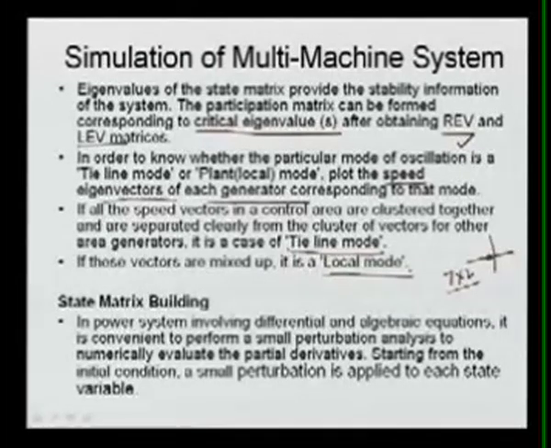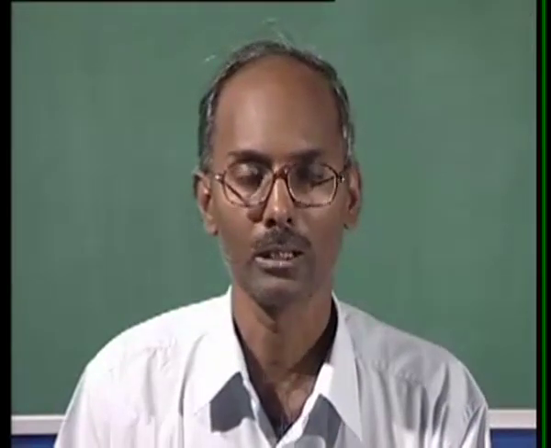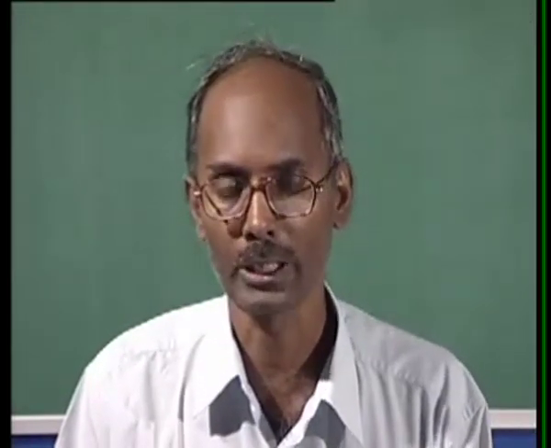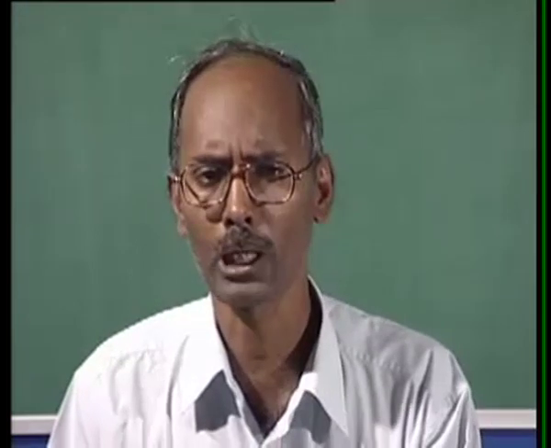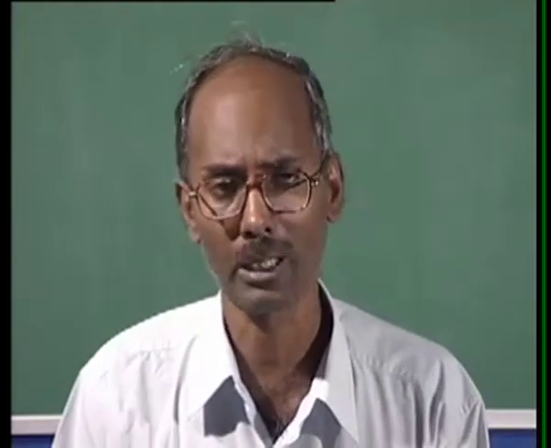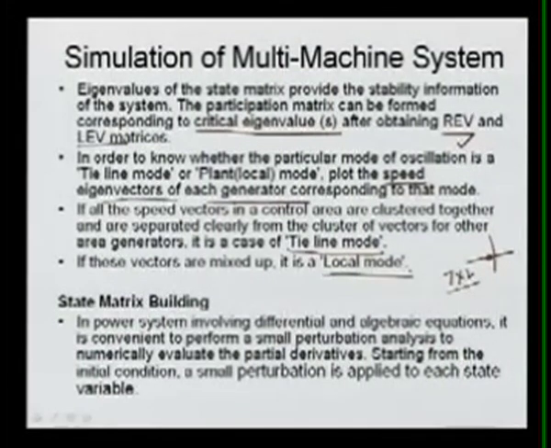For building the state matrix in a power system involving differential and algebraic equations, it is convenient to perform a small perturbation analysis to numerically evaluate the partial derivatives. As I said, there are two approaches. One is linearizing at the operating point, and the other is perturbing from the operating point and then forming the state matrix. Here we are talking about perturbing to get the partial derivatives.